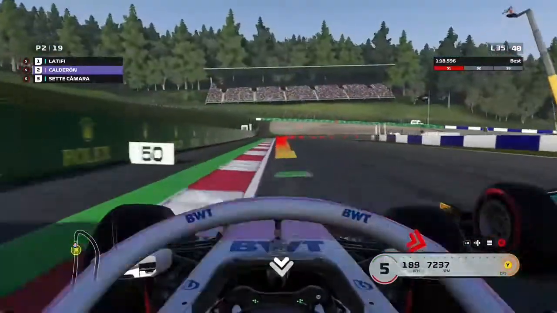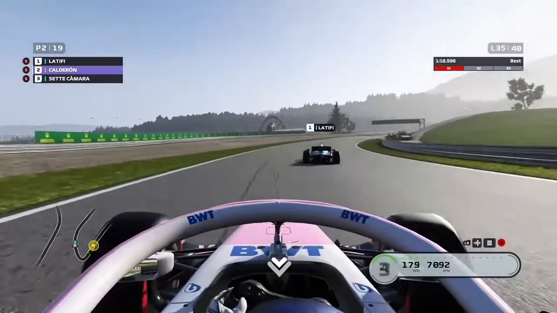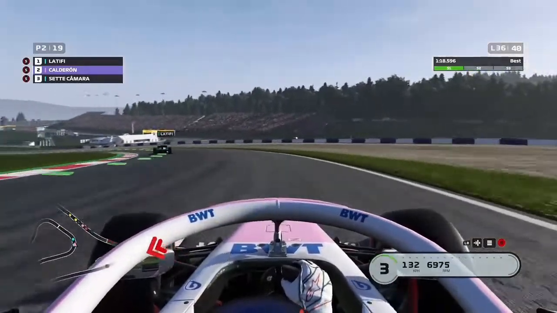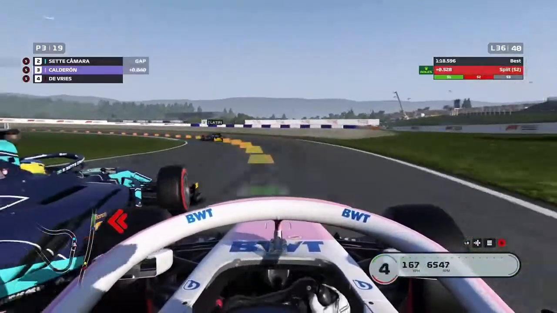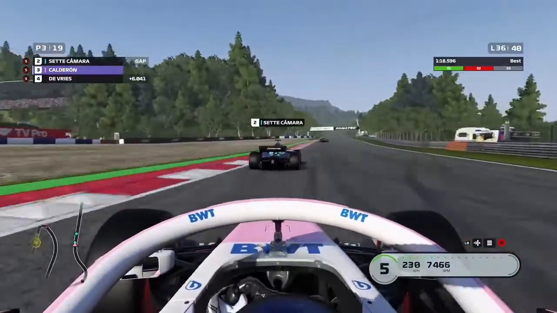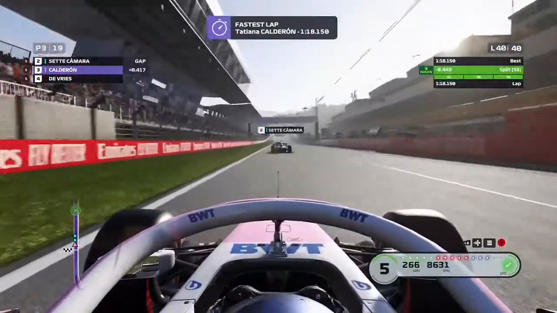And that will help us try to defend into turn 4, but he's still on the inside, and he takes the position back as we go for a slide through turn 4, and Sergio Sette Camera is very close behind me. We make a mistake through the next corner at the end of the second sector, and Sette Camera is on my inside. I'm trying to take the car around the outside, but it just isn't sticking, and Sette Camera is through for P2 in this race. So I'm actually just going to let him go here and see if he can start battling with Latifi.